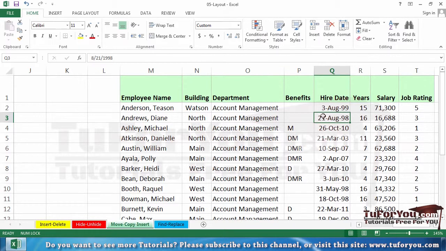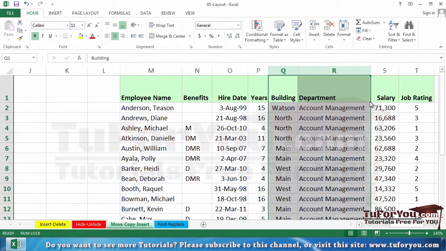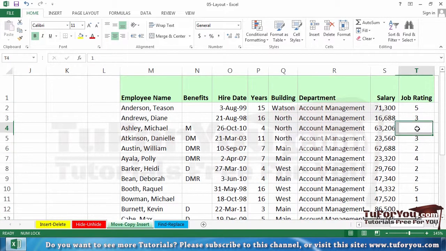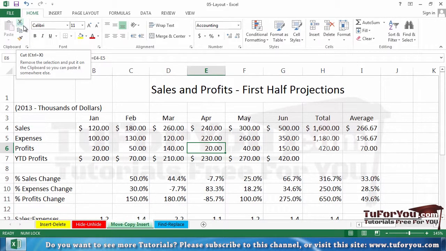And where necessary, you can move 2 columns, 3 columns, you can move these leftward or rightward. It doesn't make any difference. If we want to move the building and department columns to the right of years, we'll drag this rightward here, with the Shift key held down. Drag it right there, let go of the mouse. We move those two columns that way. So we can easily move cells or columns or rows while inserting the data. So anytime it comes to moving data or copying data or moving and inserting as a general approach, dragging the data tends to work faster than the commands we see on the clipboard. But there's no question that we need this capability as we redesign our worksheets.